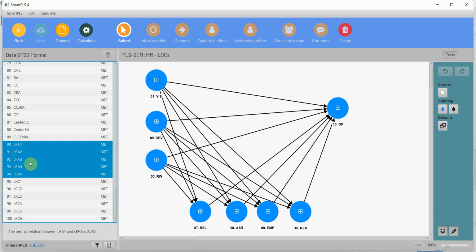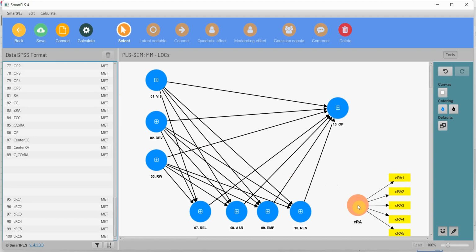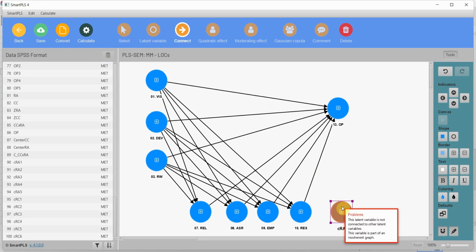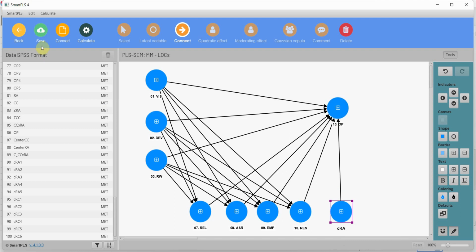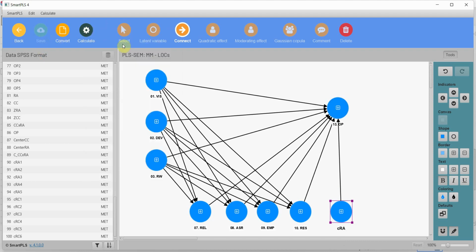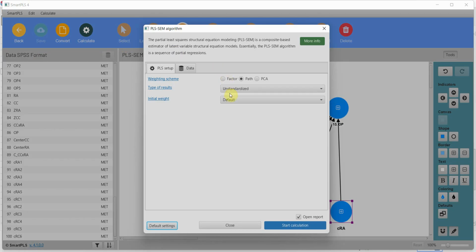Role ambiguity, added. Let me hide the indicator. Alt X. Connect it. Now save it. Let's go to the PLS-SEM algorithm. Unstandardized. Start.